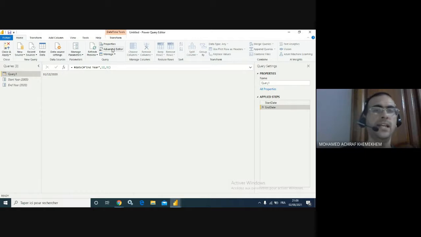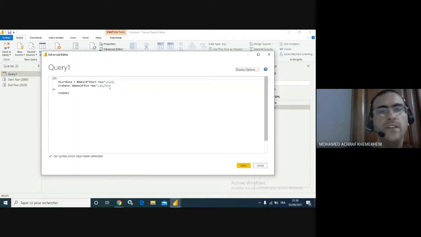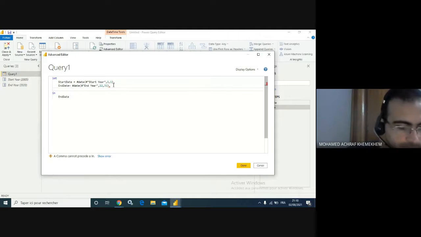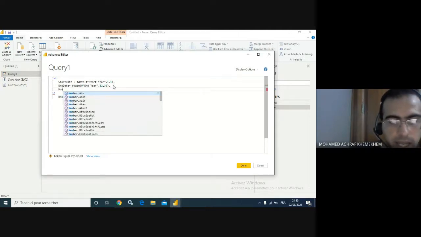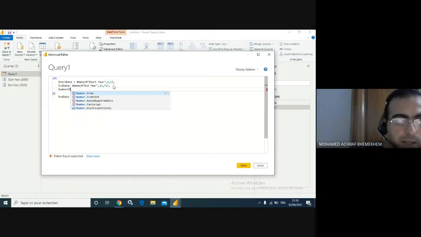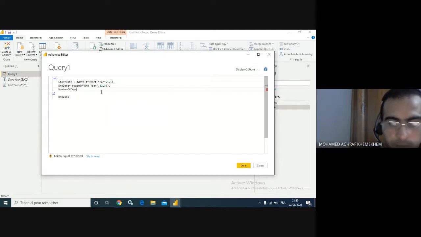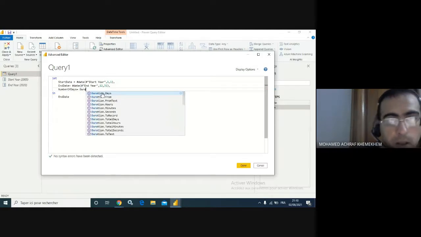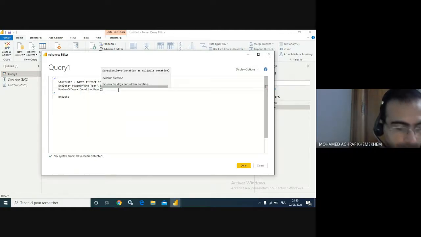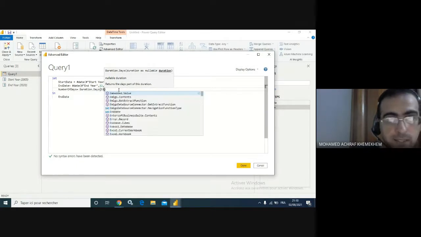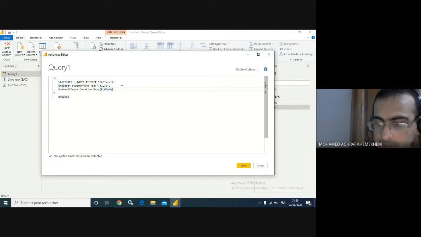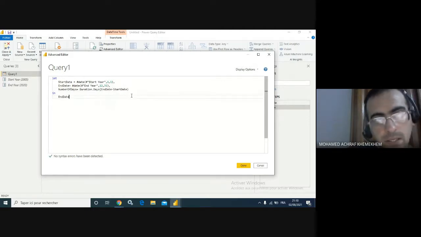So let's click as usual on the advanced editor. Let's rename this step number of days, equal to Duration.Days of end date minus start date.